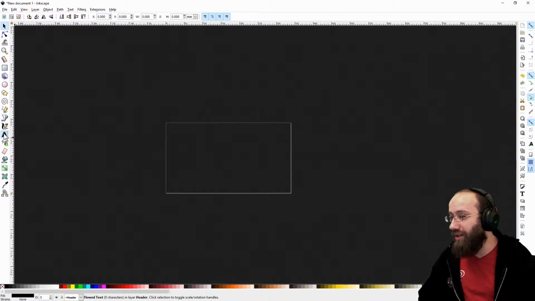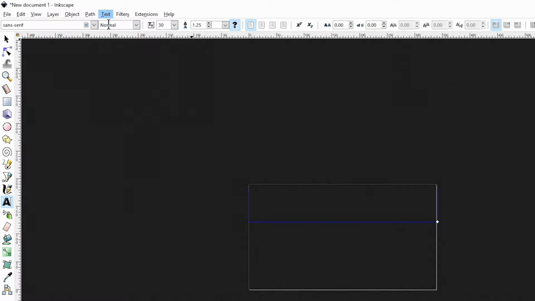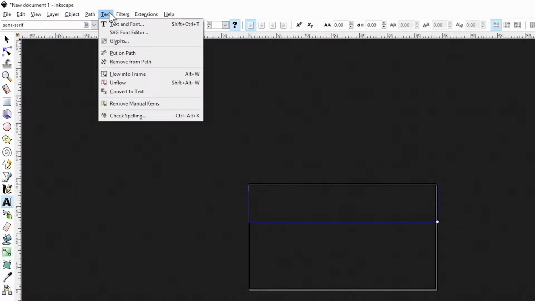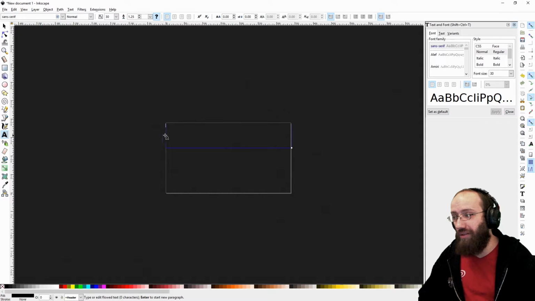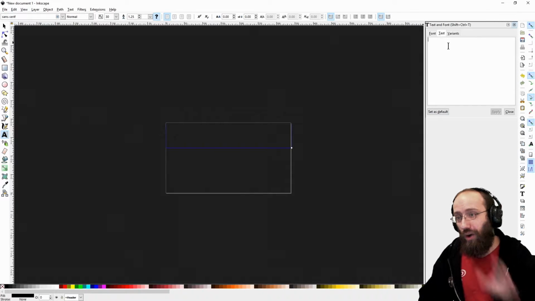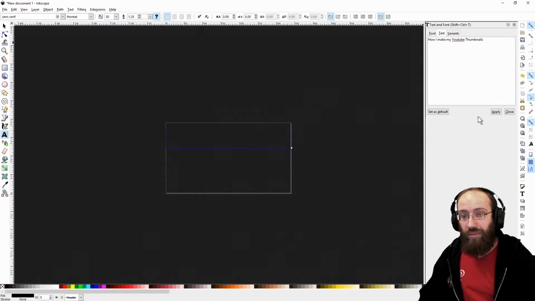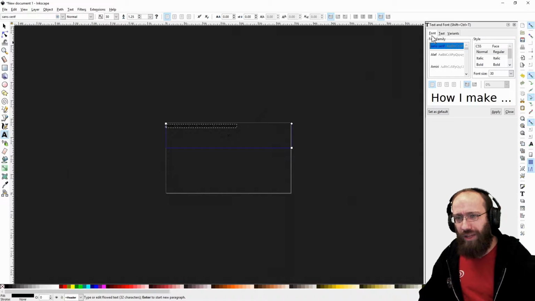And then important is you need to open text and font up here. Shift-Control T, I just saw. And that gives you the font menu, right? And here you can enter which text you want. You could also enter it here directly, but then when you click here and click around, you may lose focus and whatnot. So I always use this. How I make my YouTube thumbnails. Apply. So I don't know how big I usually go, but I usually use Fontin, which is the Path of Exile font.